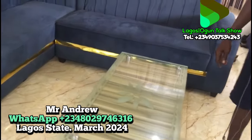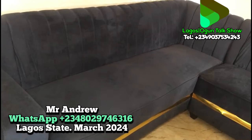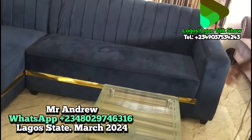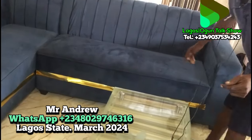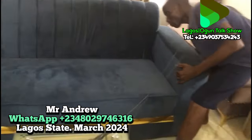Okay. So this set of chair, now how many people fit sit down for this particular one? It will carry 6 people conveniently. Okay, these two together, be? Yes. This chair, they separate. You know, they all go together, you separate.